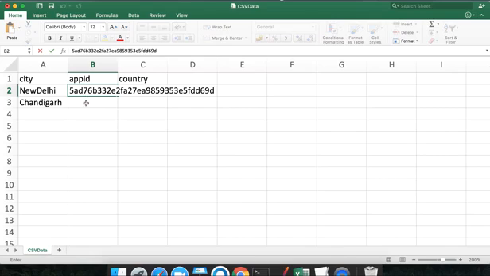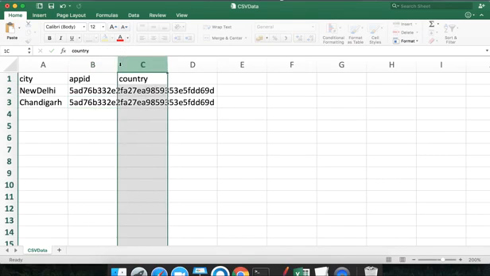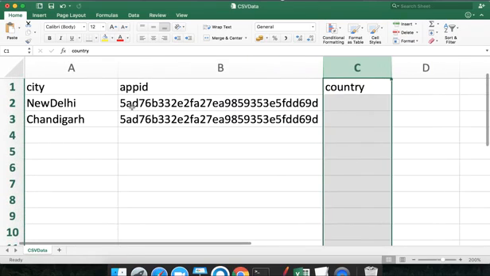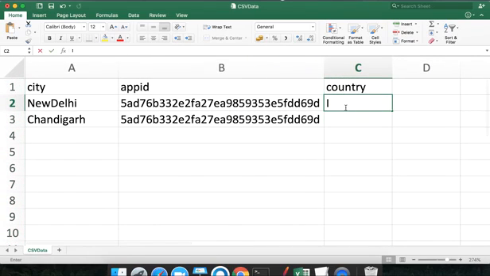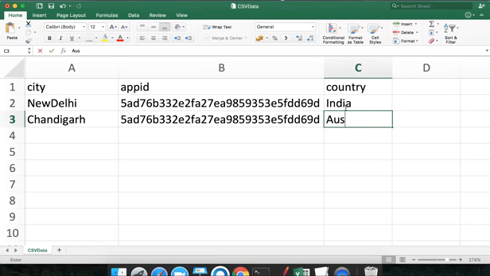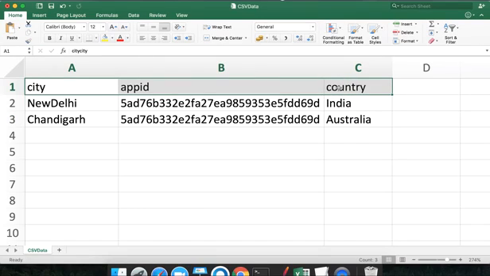So I will give it here and the same here. And for country let me take India and Australia. Now I have added these three variables, city, app ID and country, and I have given two sets of values for all of these parameters.